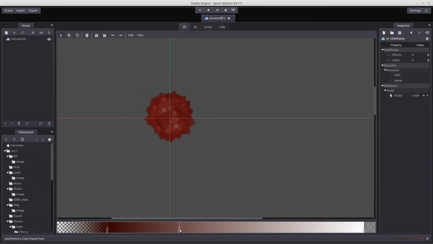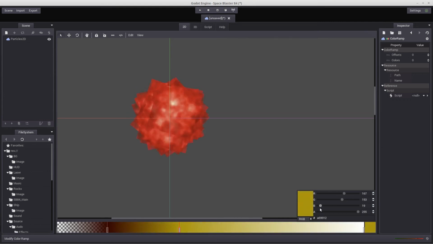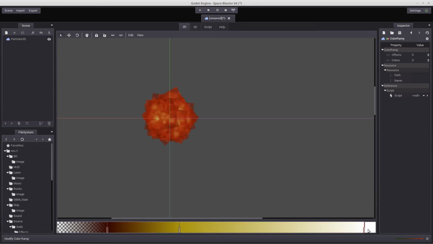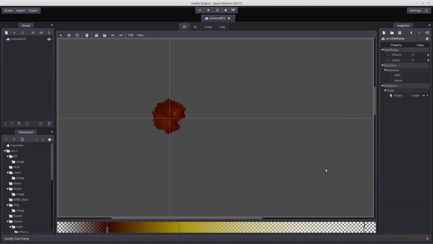Oh, and that's another thing, if you left click and create an area where you don't want to transition, you can just right click on it and it'll go away. So we'll make this yellow maybe, and this last one over here, of course we want that to be 100% transparent too, so that we get the type of behavior we're looking for here.